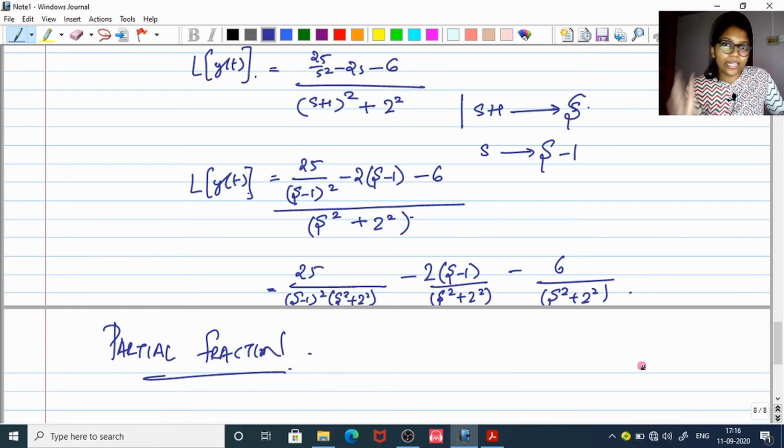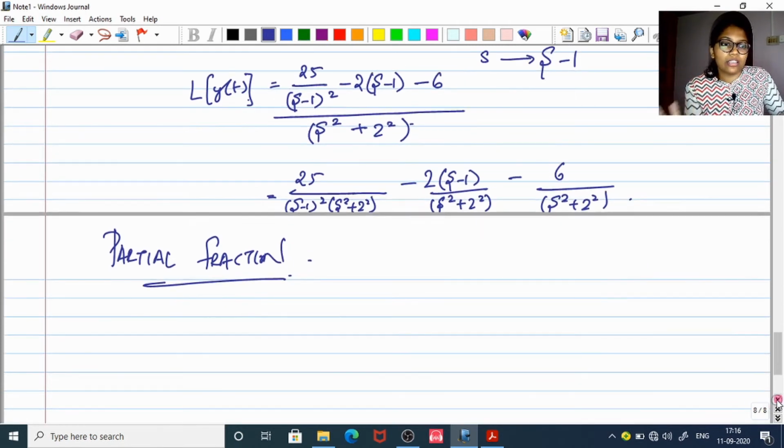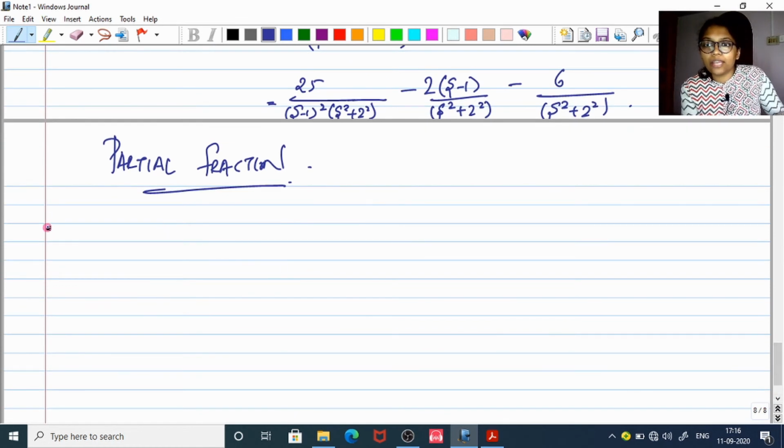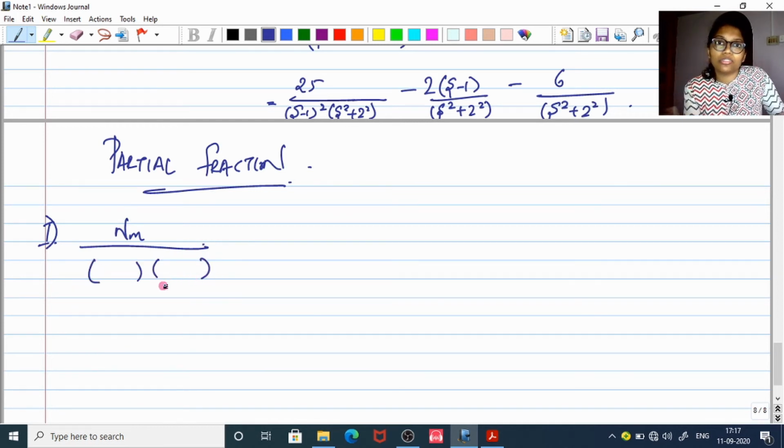See, there are three types of partial fractions. Partial fraction type 1 is, you will have a numerator divided by a denominator which is a product of two polynomials, of the form s plus a and s plus b. You will have the power of s to be 1 only, and this kind of fraction can be partially split up like A by s plus a, plus B by s plus b.